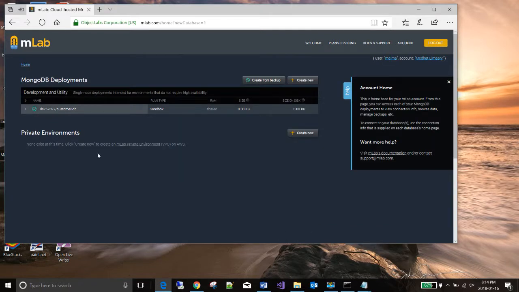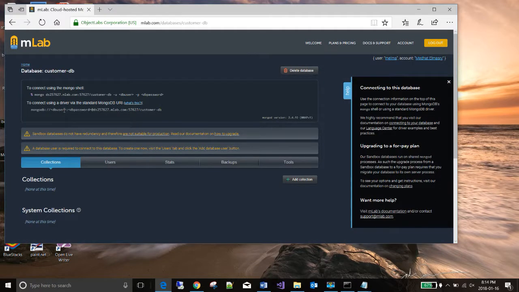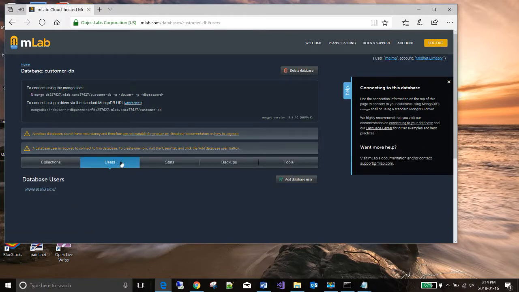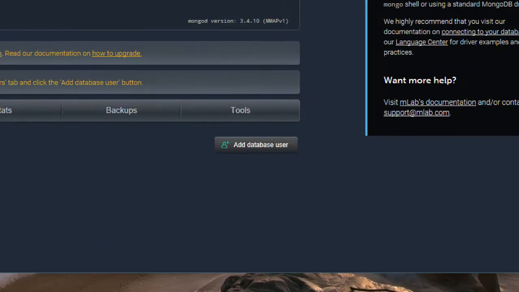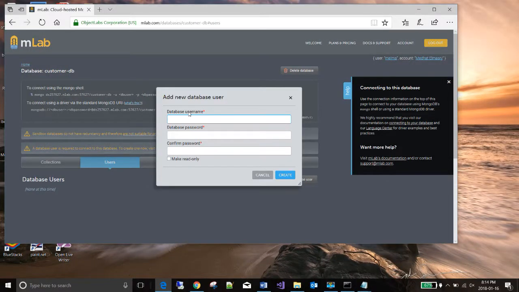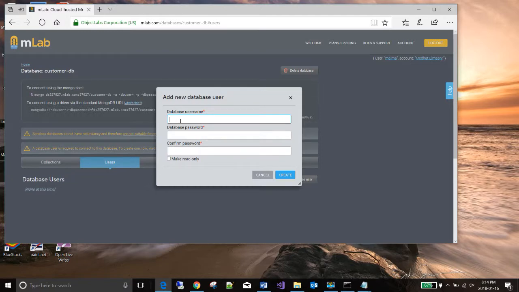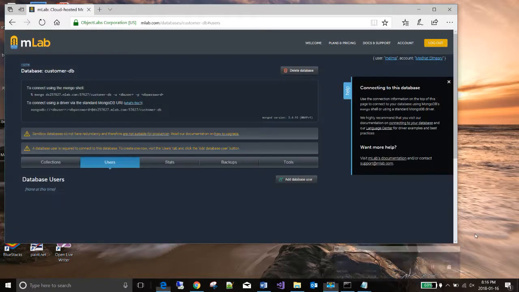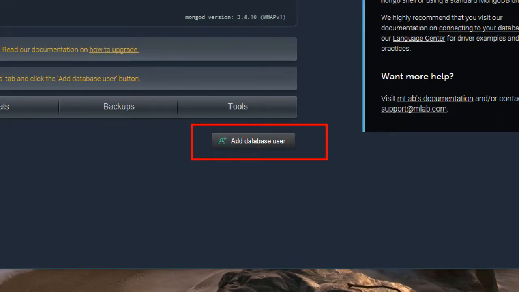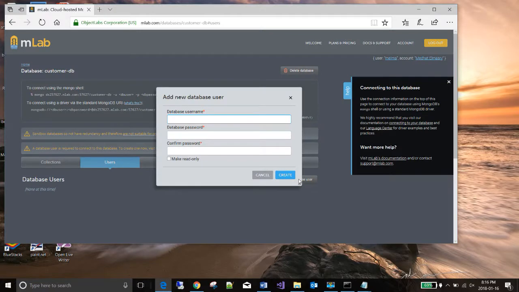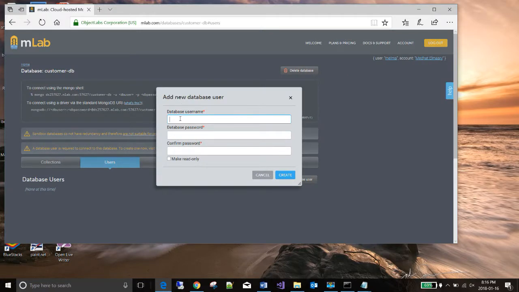If you click on this database we just created, customer database, it will take you into the database itself. You need to create users for the database. So click on users and then add a database user. It comes up and says, okay, what's the username?